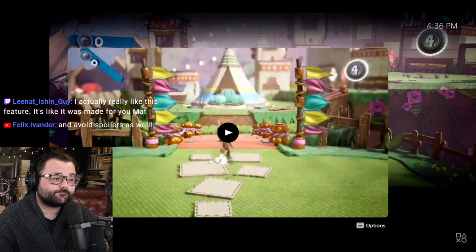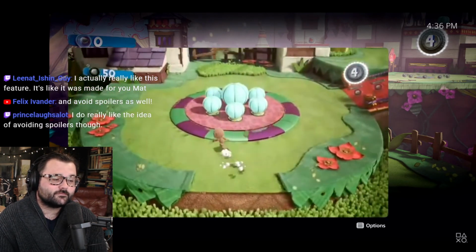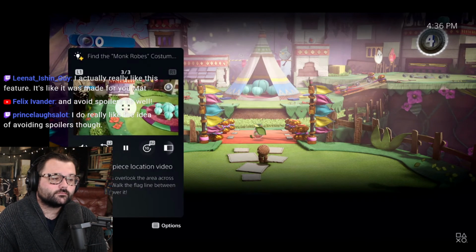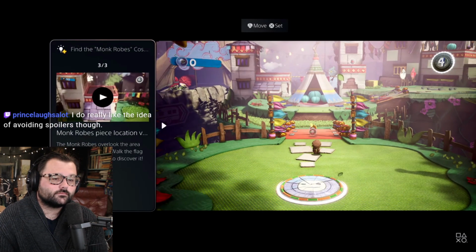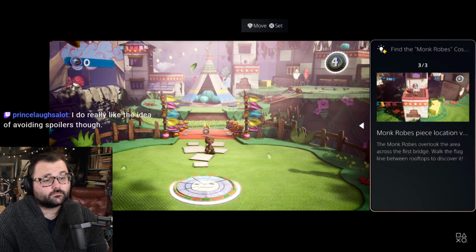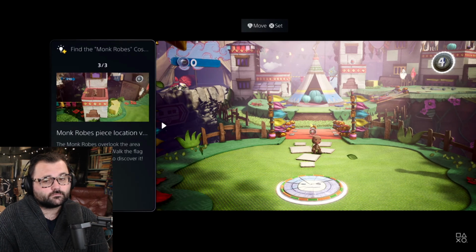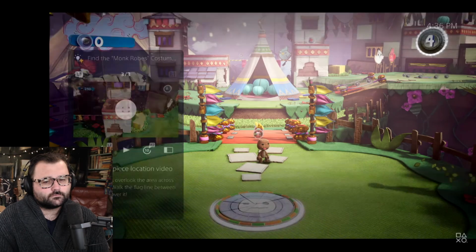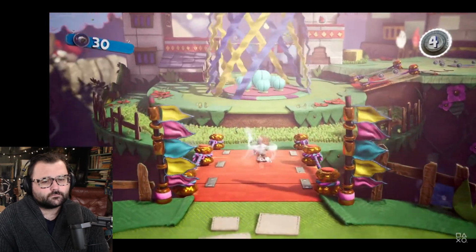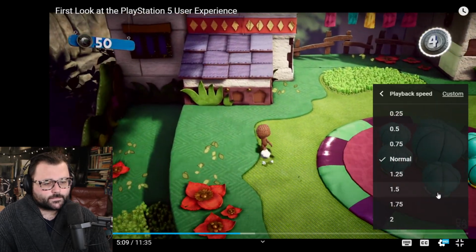Particular hint is a video, and I can play it here in the card, and I can expand it to get a bigger view without leaving the game. Sometimes it's really useful to be able to see the hint on screen while you play. Some cards can be put in a picture-in-picture mode, or as shown here, a side-by-side view. Super cool. And if you pin a card, you can access it via the control center at any time. Now let's go find those rascally monk robes.